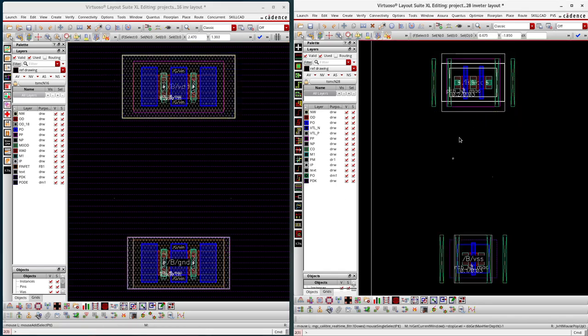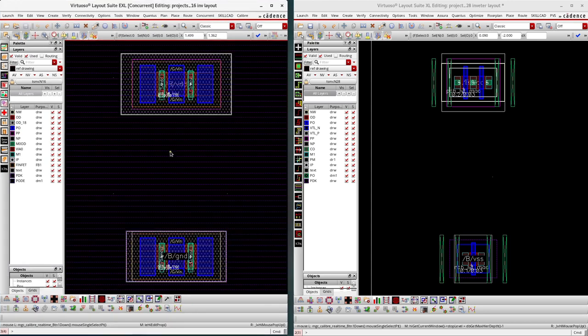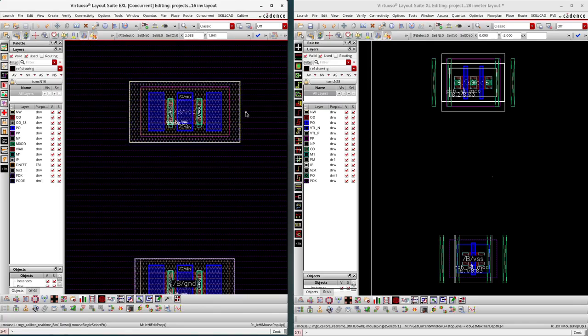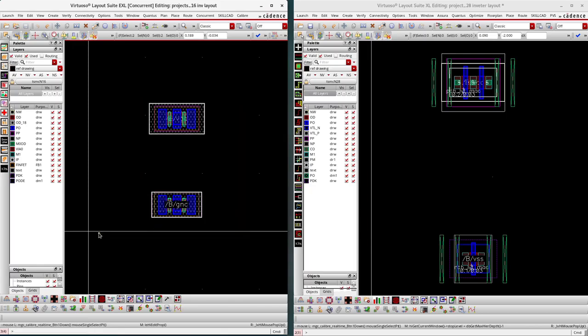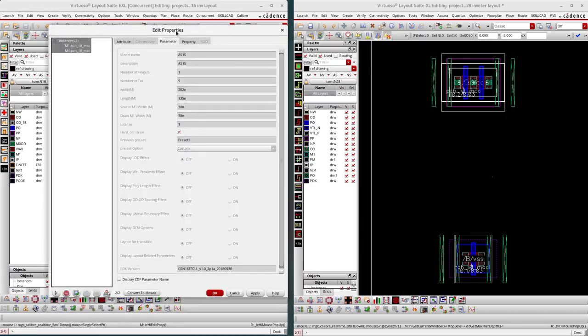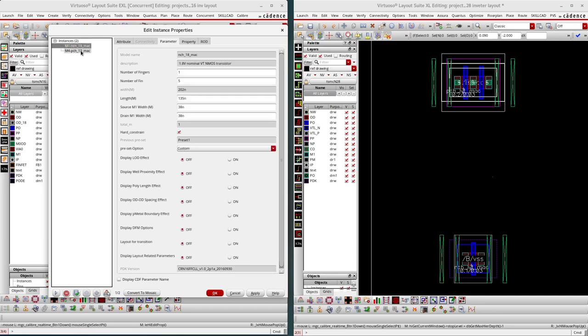See here in our 28 nanometer technology on the right side, if you generate the device from the layout, by default you get these primary and secondary dummy polys. But in the FinFET device, generally these options are disabled. If you want to change the device properties or enable the primary and secondary dummies, just select the device and go to its properties. I am going to select the first N MOSFET device.